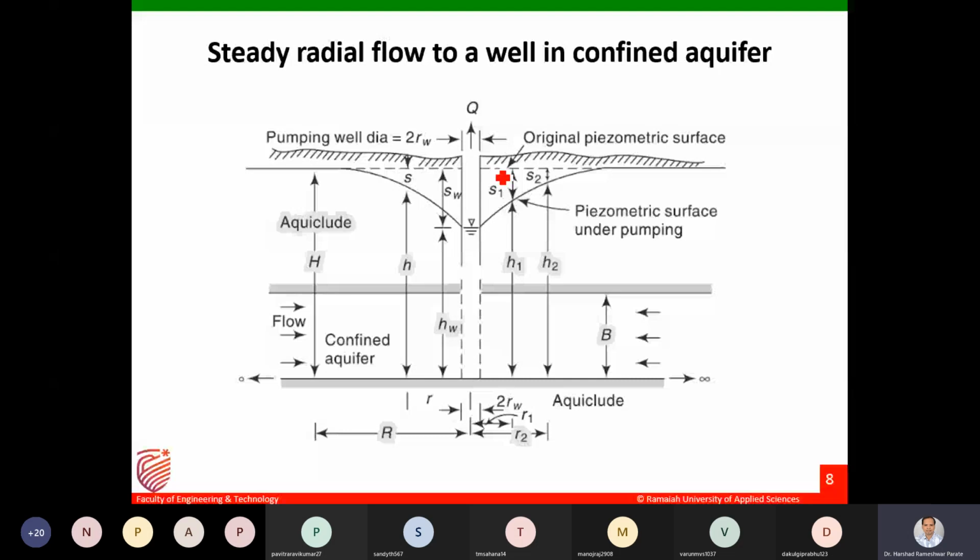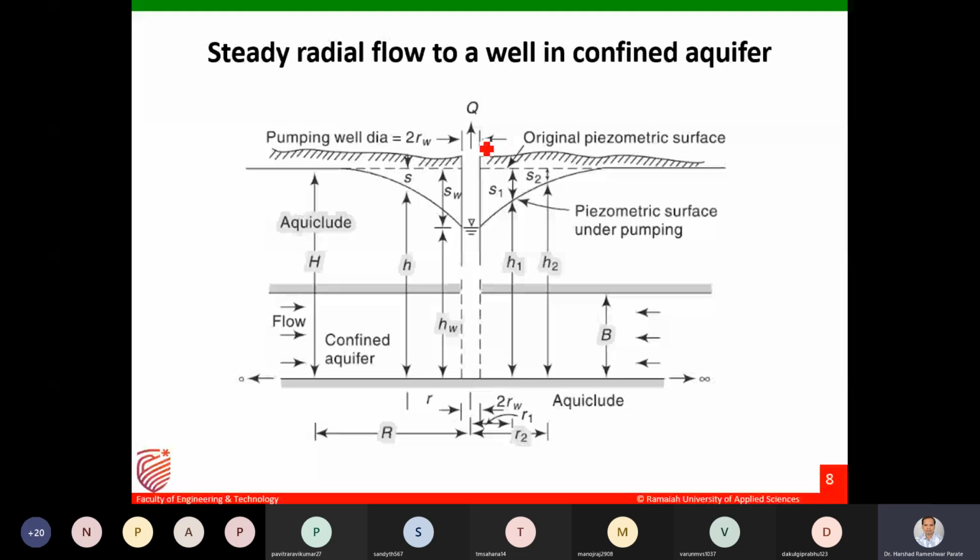So with this, once we start the pumping, what will happen? The water that got stored in this well starts coming out, and there will be a drop in the water level in the bore well. Once this water level starts dropping, then what happens? This aquifer from all the 360 degrees, that is the radial flow, will get established, and the aquifer's water will start rushing towards the well. And then it reaches equilibrium, and if you maintain a uniform discharge, it will get steady at one particular level.